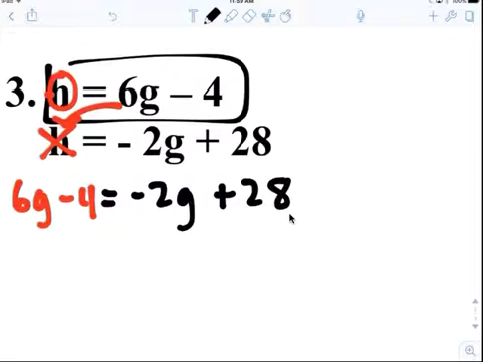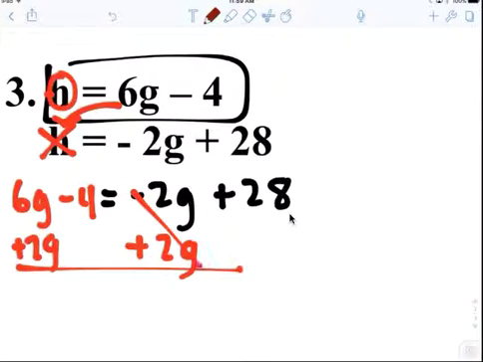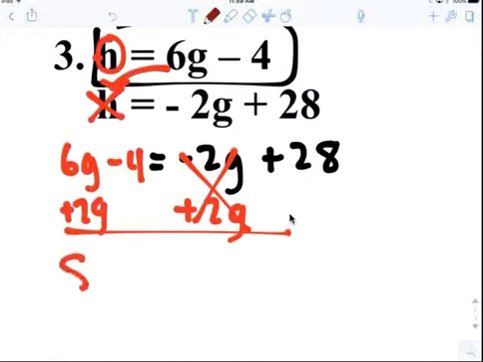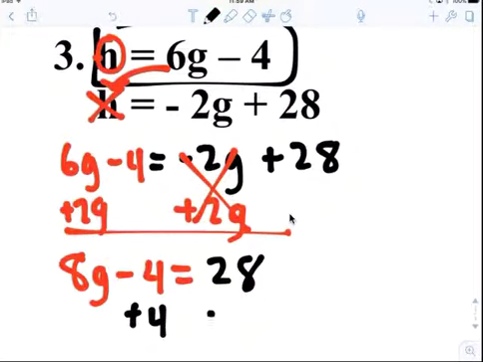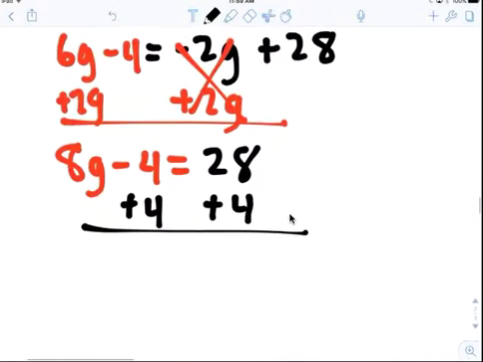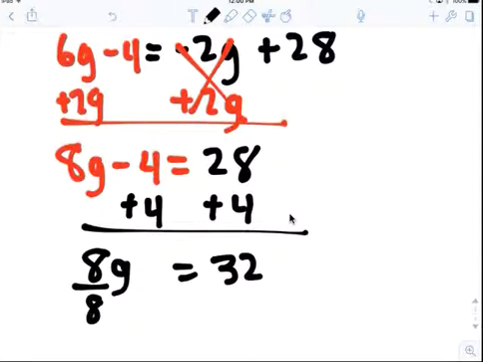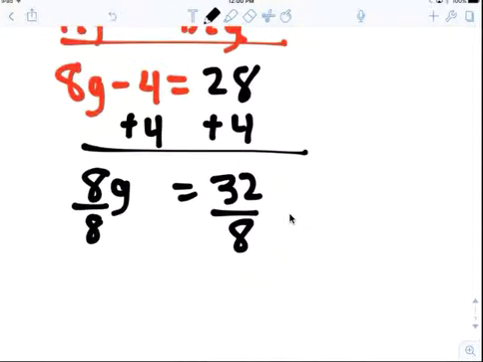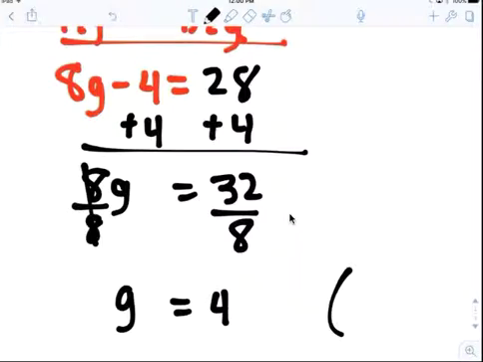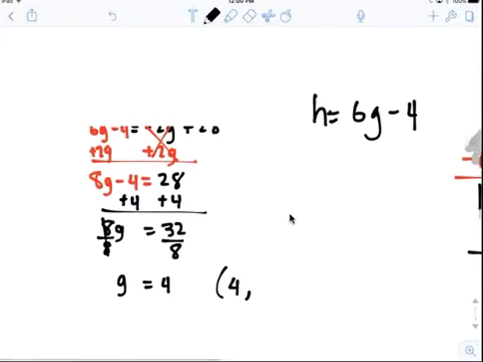Okay, make the smallest variable equal to 0, plus 2g, plus 2g. It doesn't matter which one you make equal to 0, it just makes things easier if you do that. Equals that 28. And then you add 4, and remember you divide last. It's the very last step you do. 32 equals 8g. That's both sides, so you divide last. g equals 4. So 4, and let's find h.